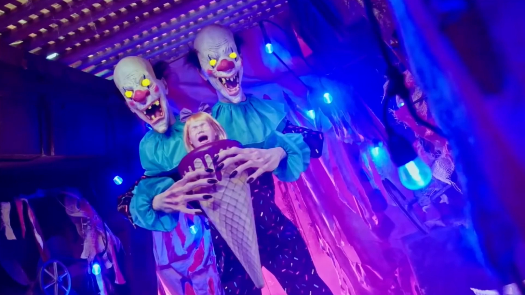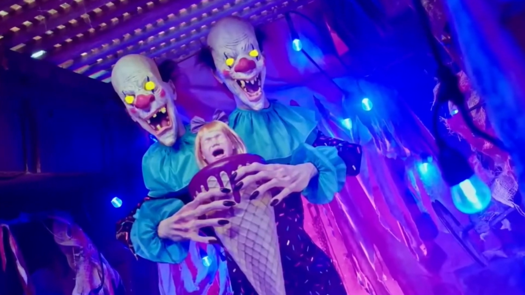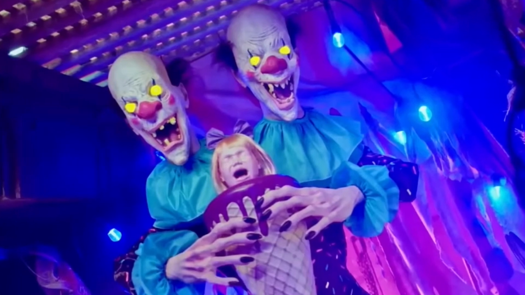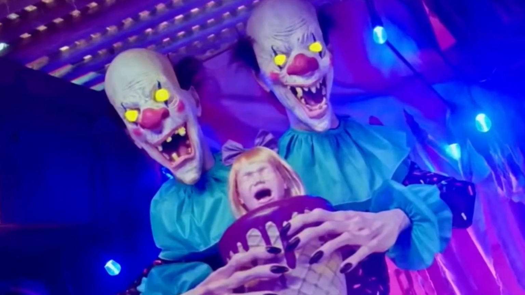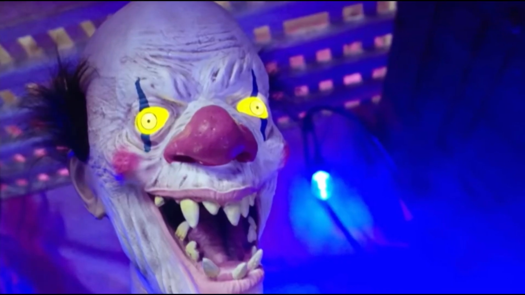The next new one we see is definitely one that will catch a lot of people's attention. This is this new giant monstrous two-headed clown prop holding a girl who's inside of an ice cream cone, it looks like. This prop honestly looks incredible. It looks like a fantastic clown prop. Very unique. My biggest problem with clowns is that they're also generic and boring. This one is very unique.